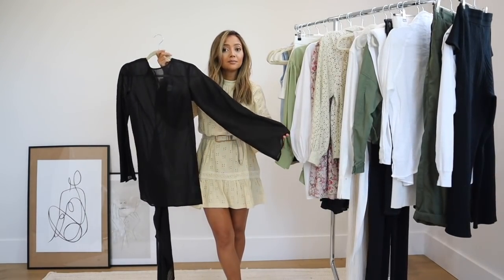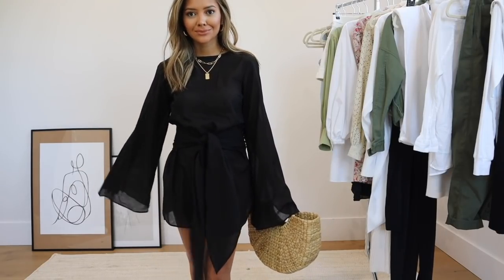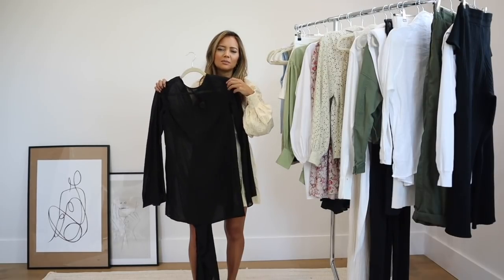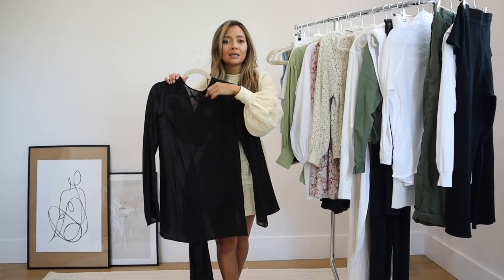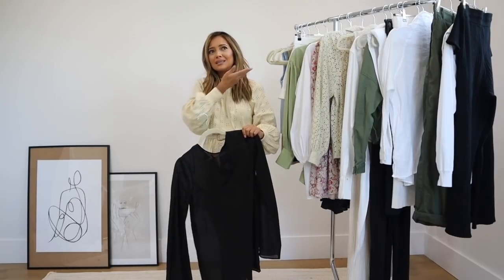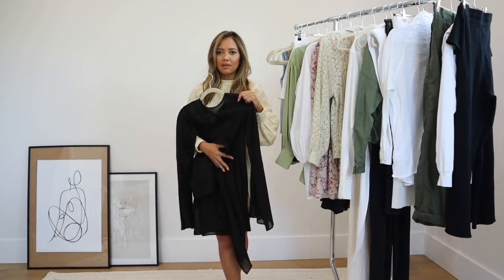I also wanted to include this cover-up I got from Boohoo — it's a black bell-sleeved cover-up with really long exaggerated ties that go around the front of your waist, giving you a nice shape. I have it in white and in black and I cannot get over it — if they had more colors I'd get all of them. It's so lightweight and very sheer, so you can use any bikini or swimsuit underneath. Since it has a crew neck it'll fit any bikini or swimsuit style — even if your swimsuit has unusual lines it won't be a problem. I'll definitely throw this on just to go in the backyard.